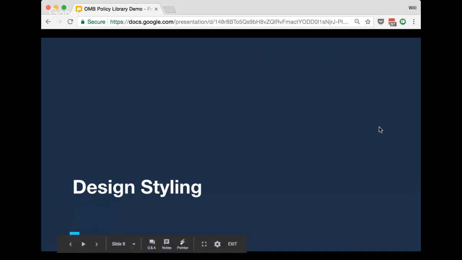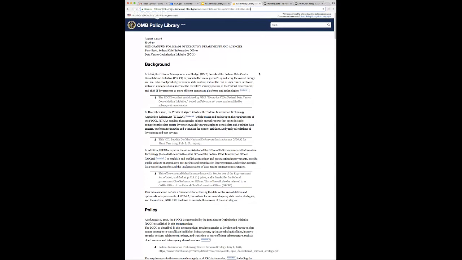Will, I have one other thing to add. It's pretty small, but as well as being able to access the document via its OMB policy ID, you can also access it via what we're calling a slug. That's typical web terminology for a URL-like title. It's the title of the policy, all lowercase and with dashes instead of spaces. So that or M1619 or the database ID is how you can access this. Nice. Back to you, Will.